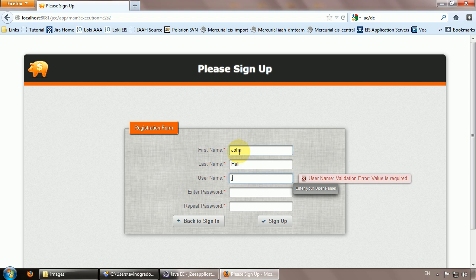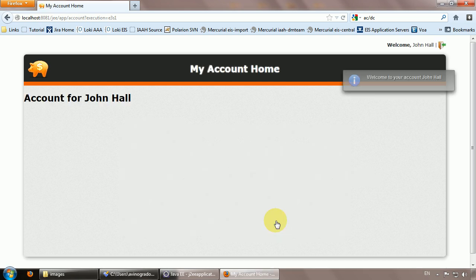If we try to enter some existing username, then we get a message about that. And if the username is available, we can proceed with sign up. Okay, let's select the password and create the user. And we get to the account. Welcome to your account. First name, last name works.